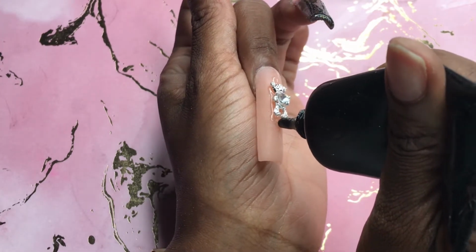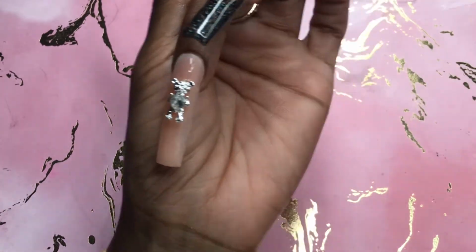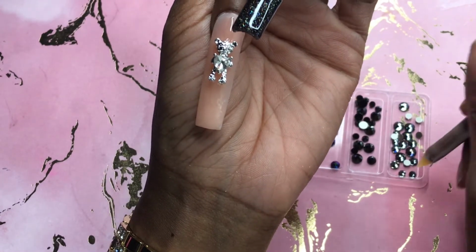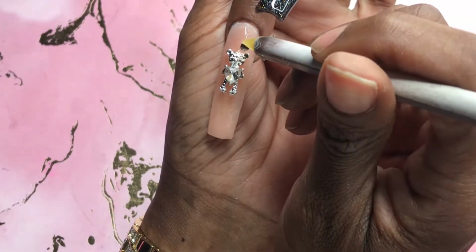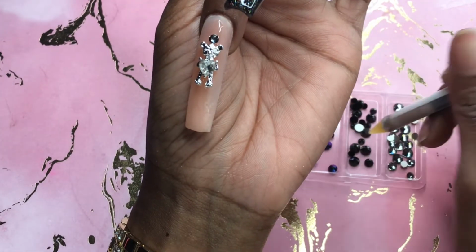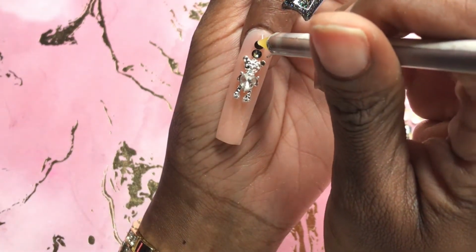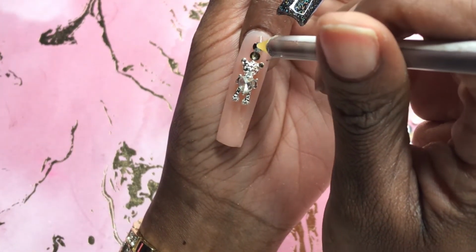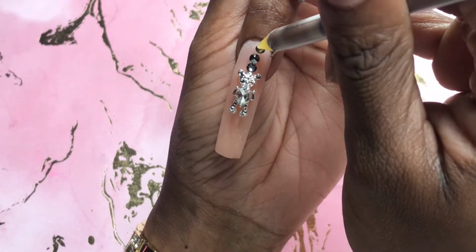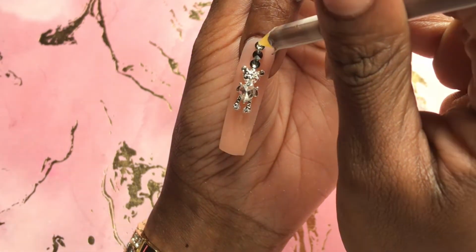So I'm just using this McCart rhinestone glue again, and I'm just applying it at the top of the head and in the middle of the feet, and we're just gonna use the same Swarovski crystals again and make him look good. And once I am done with applying the Swarovski crystals onto the nail, I did go ahead and cure it again for a total of 60 seconds just to make sure everything is in place. And then I'm going to go ahead and go around all of the gems and the teddy bear and apply the top coat.